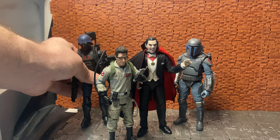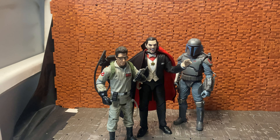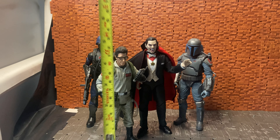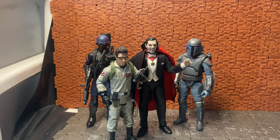The legs do kick forward into a seated position. You have a thigh swivel, dual-jointed knees — so much so that he can kick his own backside — and a ball-jointed leg with rocker ankles. He has peg holes in both feet. He doesn't come with a stand, but that's not a big deal breaker as he stands quite nicely on his own. He is in scale with six-inch line figures.